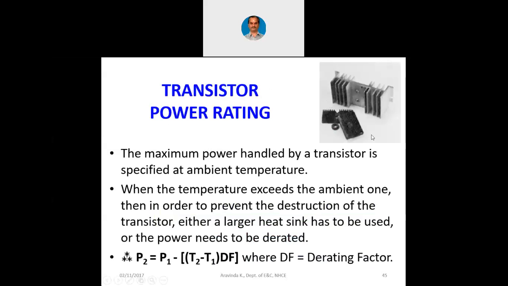You can see in the picture, the amplifier has to be mounted not just directly on the PCB, it has to be mounted generally on the body, and generally the body will have such fins. You can see these aluminum fins, a metallic thin structure, and purposely these fins are made so that there is a lot of air circulation, and if the transistor is heating up, that heat will be easily dissipated into the atmosphere by means of all these fins. That is the idea here.